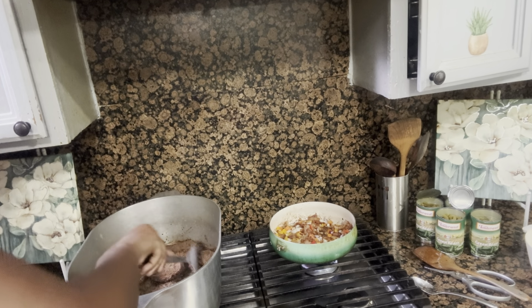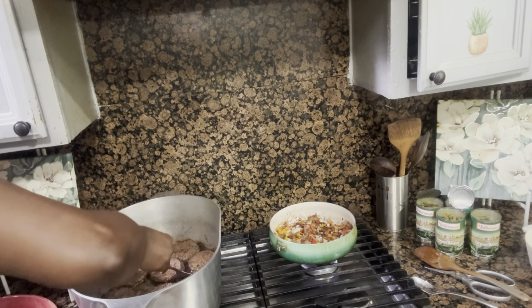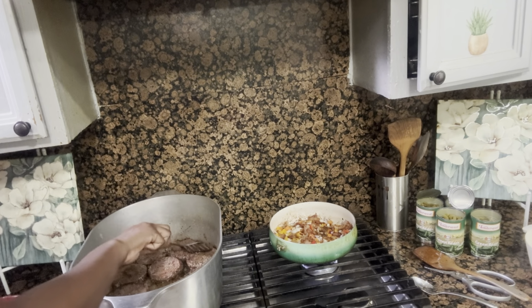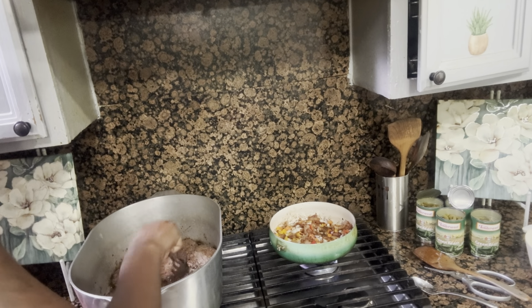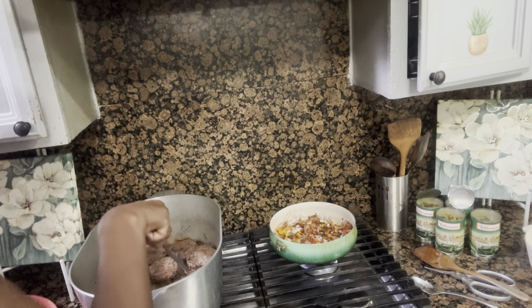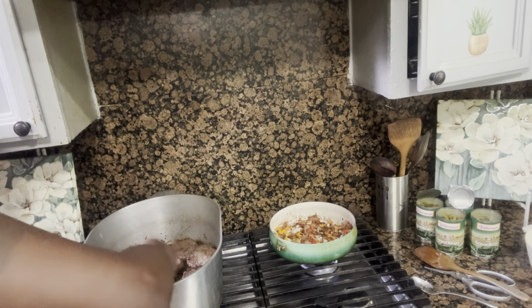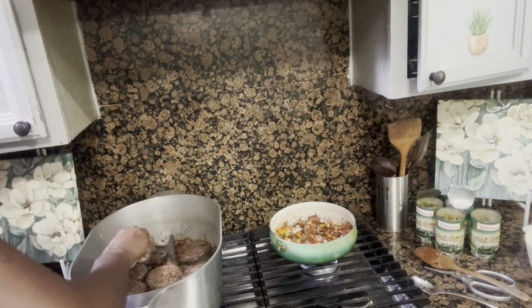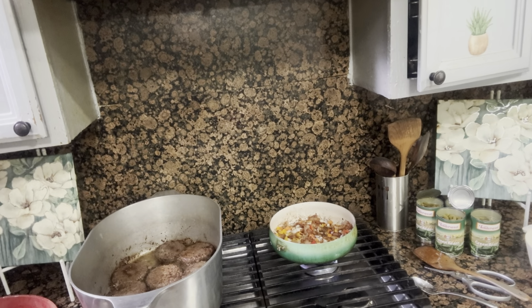Just gonna let them brown a little more on each side. Let's see what my Jones got going on, baby. We need a stove where we can get a good angle, honey. So we're gonna let that just fry a little bit.